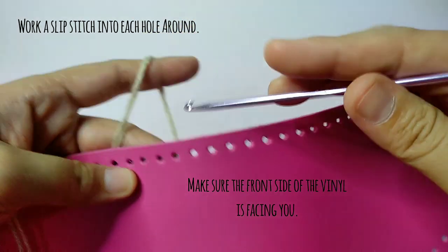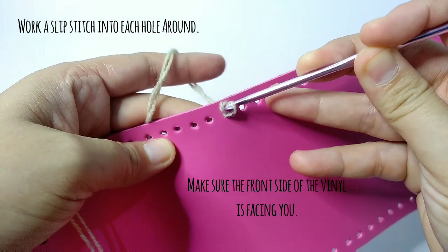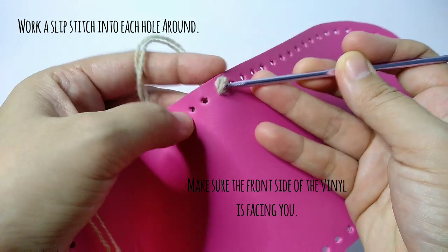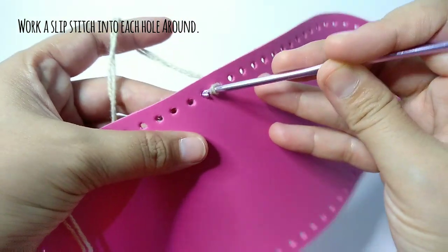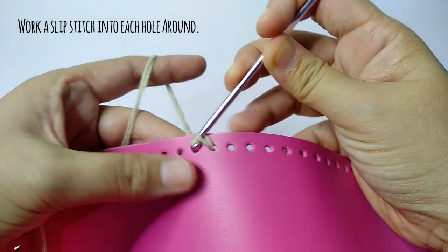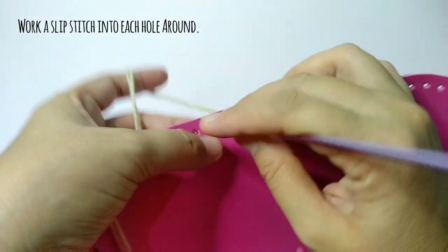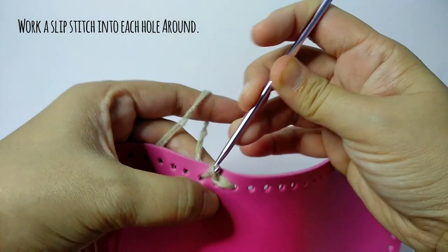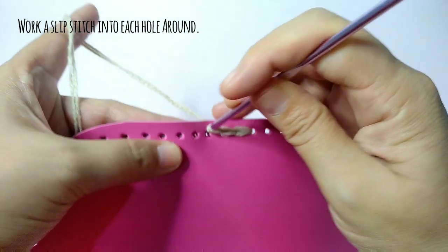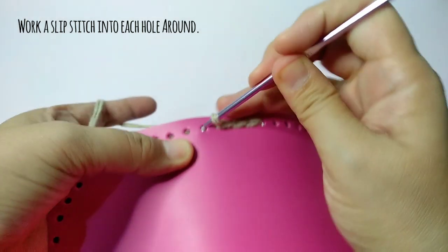Alright, so to start this project, you're gonna need to work a slip stitch into each hole. So make sure that the front side of the oval base is facing you, because that is what's going to be showing after you finished making the bag. So this is going to be the back part of the bag. Make sure to crochet loosely so that when you work stitches into each slip stitch, you won't have a hard time inserting the hook.